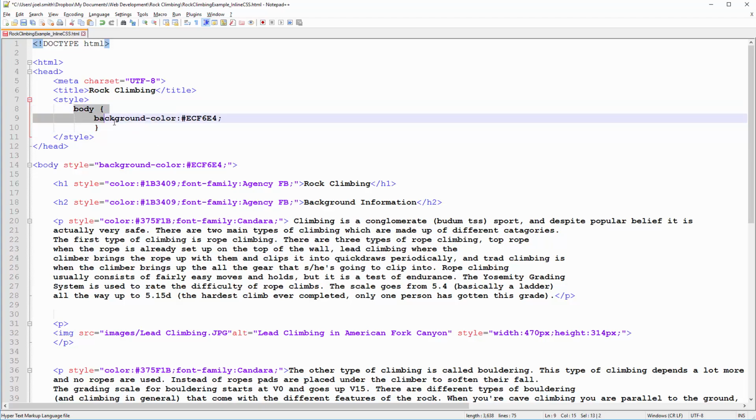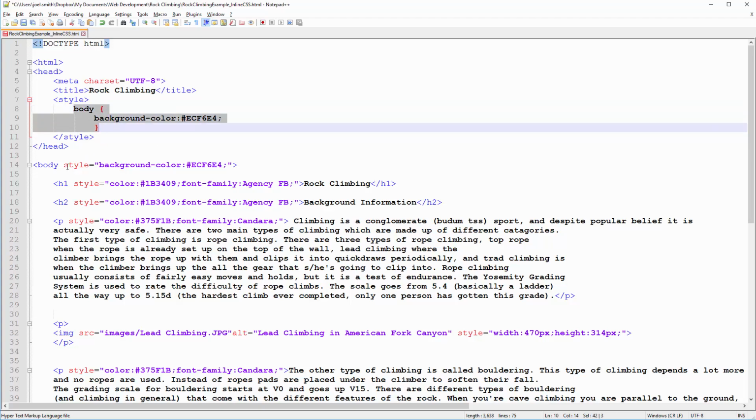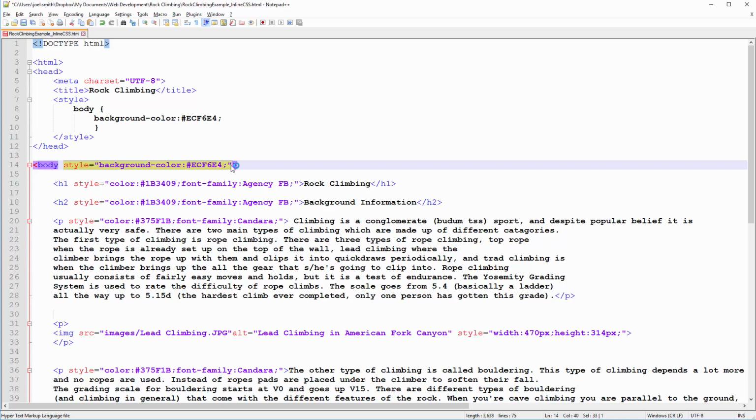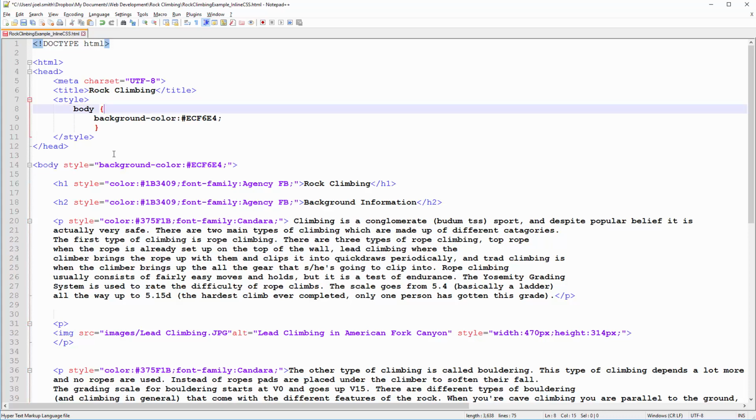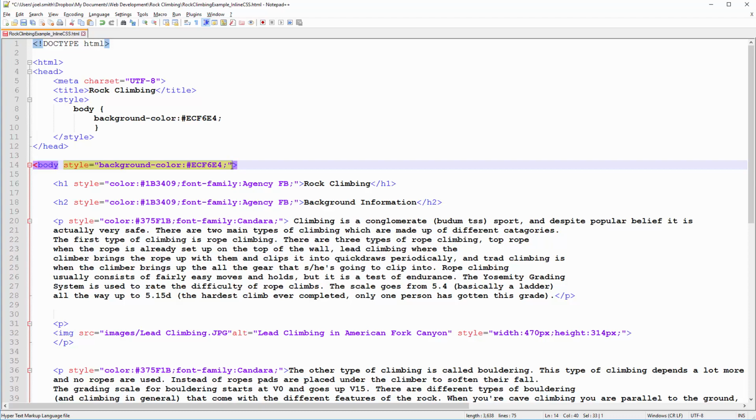Okay, this right there is the exact same thing as this inside the tag, except it's all in one area, and it's out of the HTML, out of the body tags. So it's just to get it out of there, to make it cleaner. It's the same style, just a different way of doing it. So now that I have it up there, I'm going to delete what's inside the body tag, and now I'm just left with a body tag, which is much better.